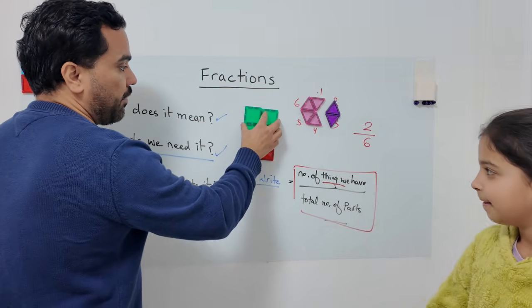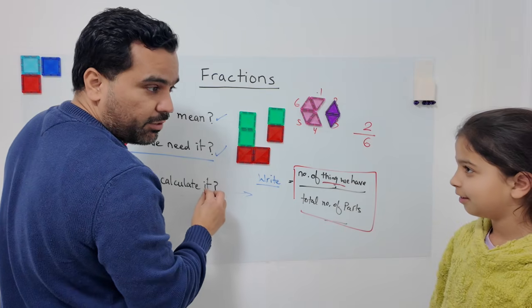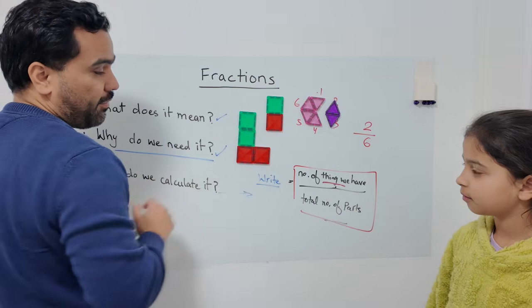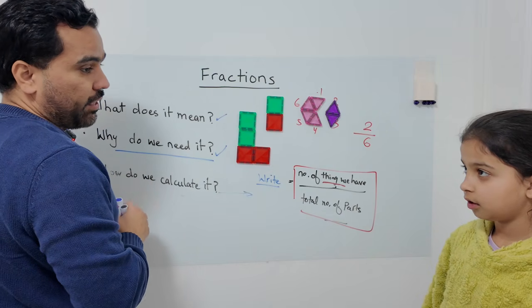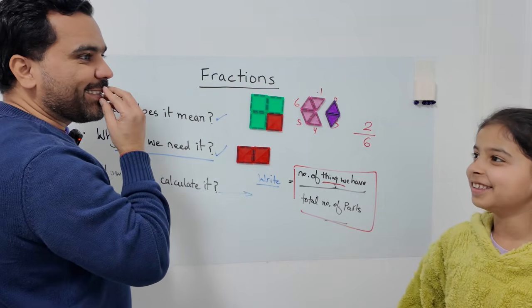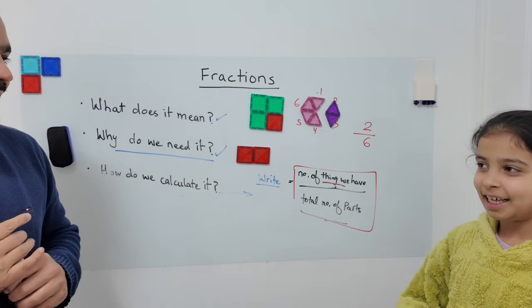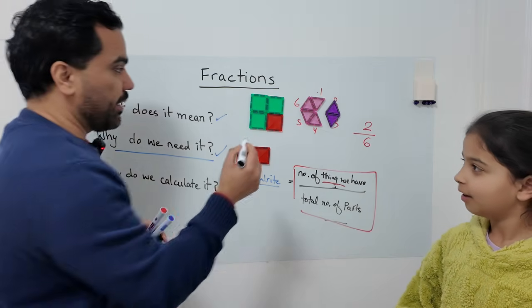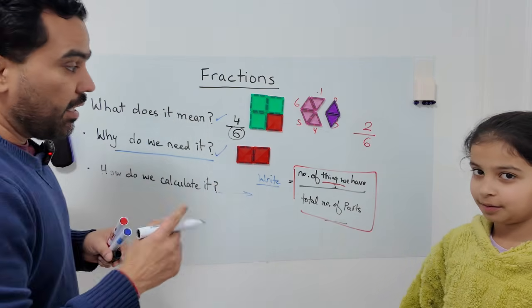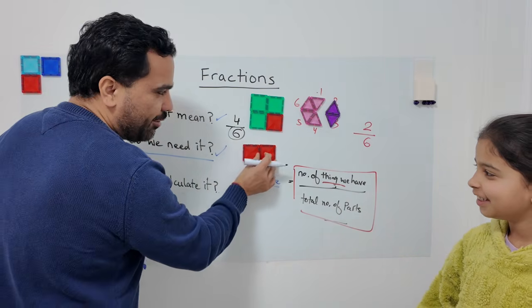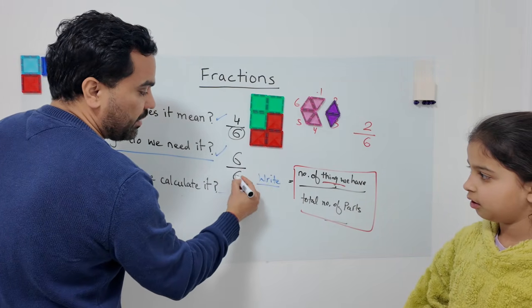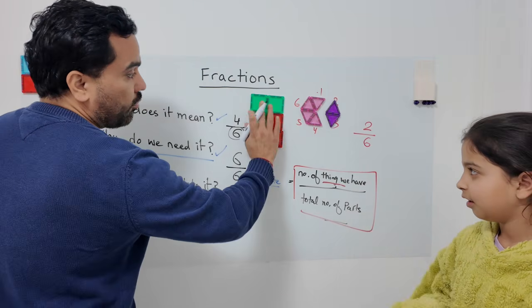And if I give you 2 pieces of chocolate, your little brother is very nice. And if he gave you 2 pieces out of 6, what fraction you got? 2/6. And if he's nice, he gave you 4 pieces, and he has fewer pieces. He gave me 4/6. Right, so if he gave you 4, he gave you 4 out of total 6 parts. And if you are cheeky and you took all of the 6 parts, you got 1 whole. You got 6 parts out of 6, which is basically you got the whole chocolate.